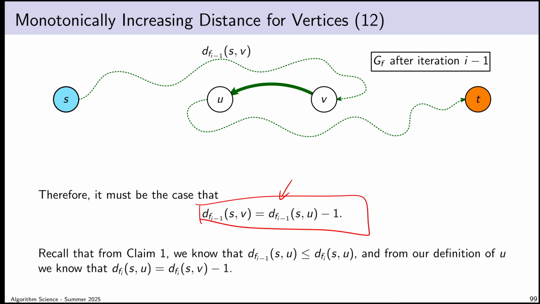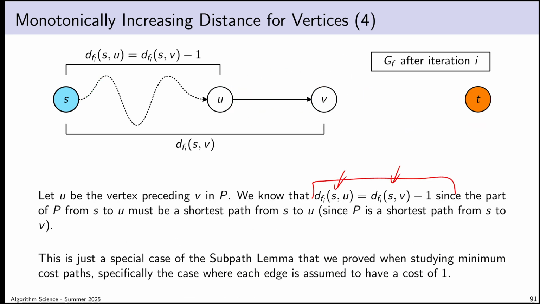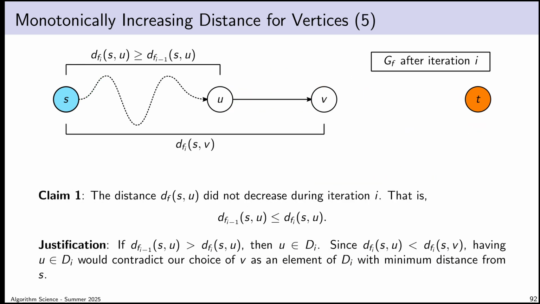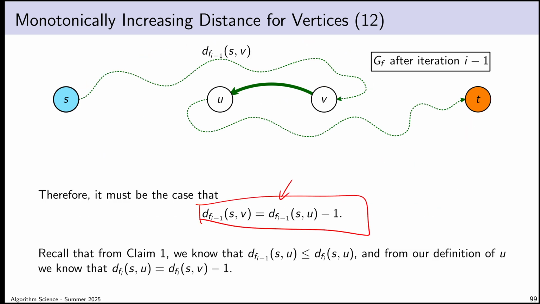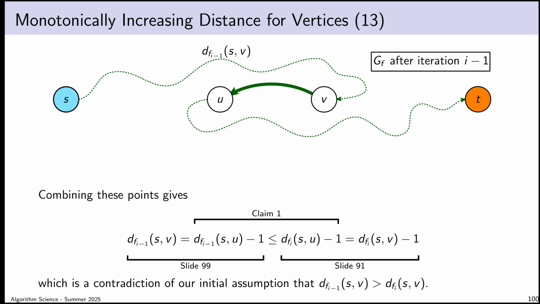I want to go back to slide 91 and just quickly check something. Yeah, I think there's a little bit of a typo here. So fortunately for me, the proof is still valid. I don't know if we need this minus 1 here. I think the minus 1 might have been a typo. But don't worry, if I delete the minus 1, everything is still good, because what we're still showing is that the distance from S to V at iteration I minus 1 is less than or equal to the distance at iteration I. And that still contradicts this thing here. So we're still showing that we have a contradiction.